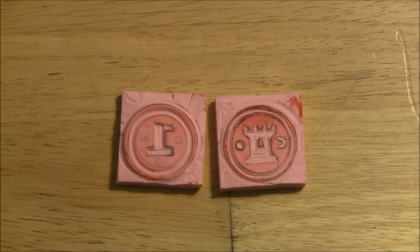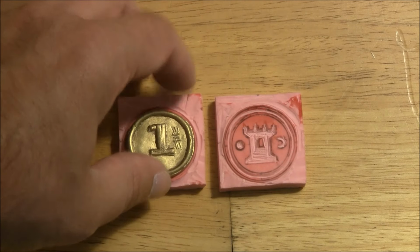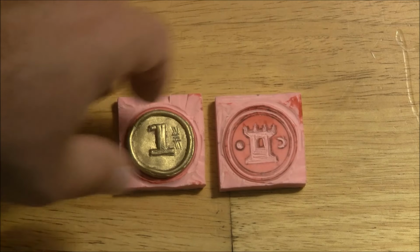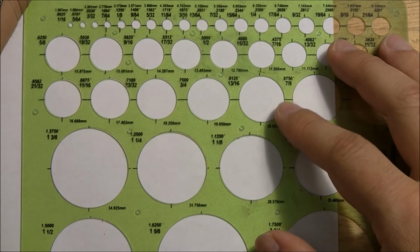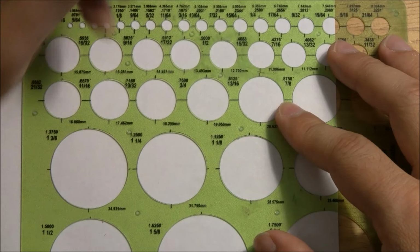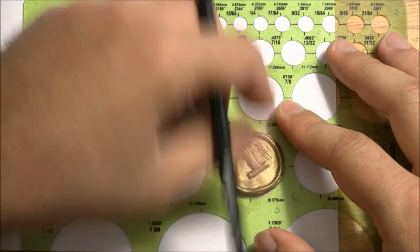It's very good to have a piece of paper for you to sketch it out. What I'm probably going to do, though, instead of sketching it out on the paper, I'm just going to sketch it onto the rubber and start carving. So here I have the 1 1/8 template, which I'm going to do. It's the same size as my 1 gold piece coin.